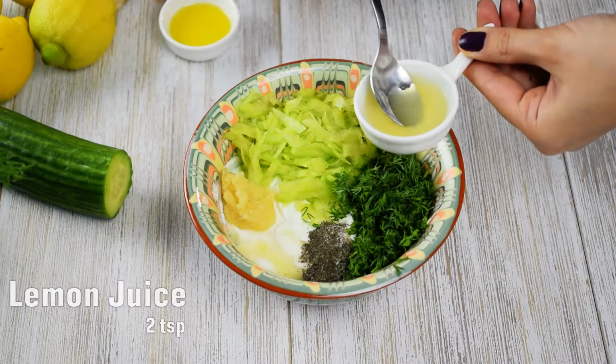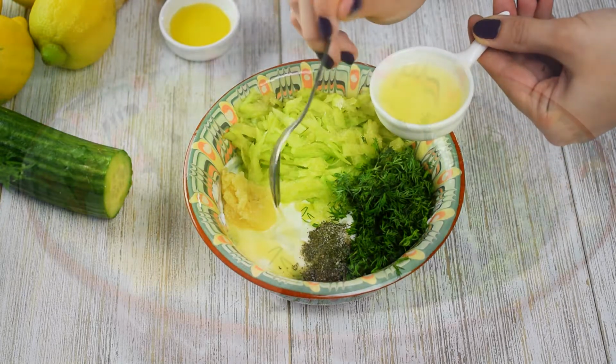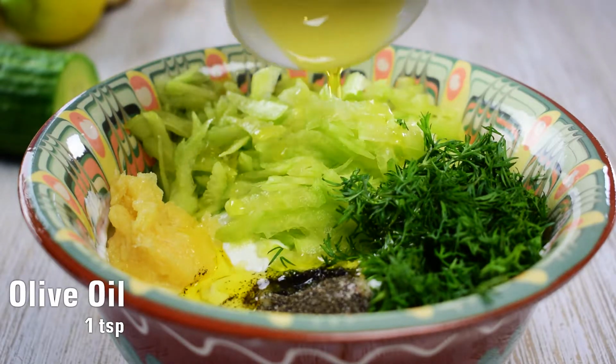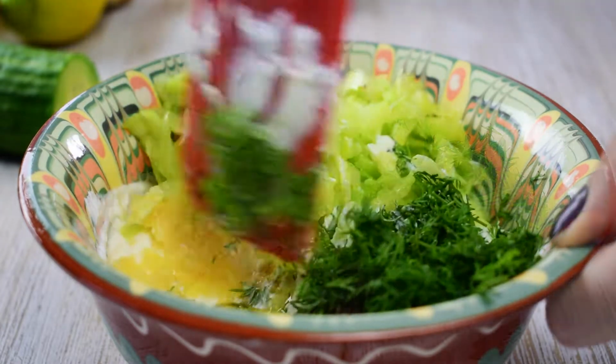Add 2 teaspoons of lemon juice and drizzle 1 teaspoon of olive oil. Stir all ingredients together until combined.